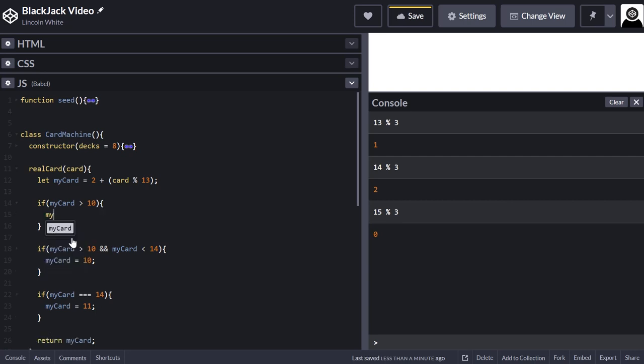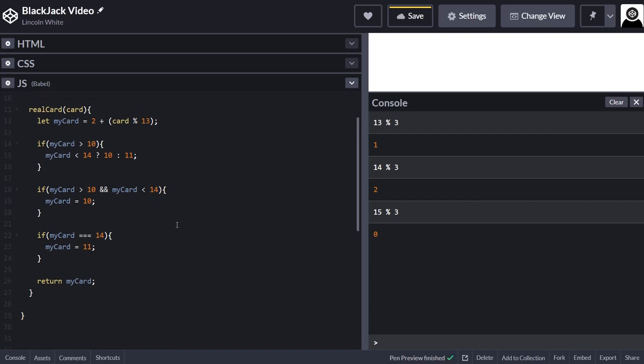I'm going to do my card less than 14. If it's less than 14, it's going to be equal to 10. Otherwise, it's going to be 11. Okay, so I'm going to change that to that.